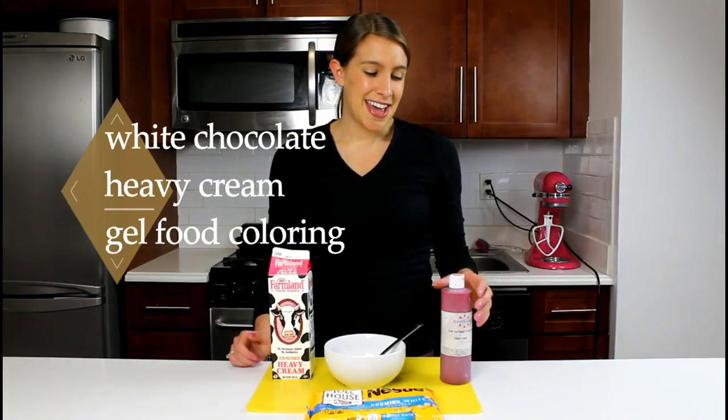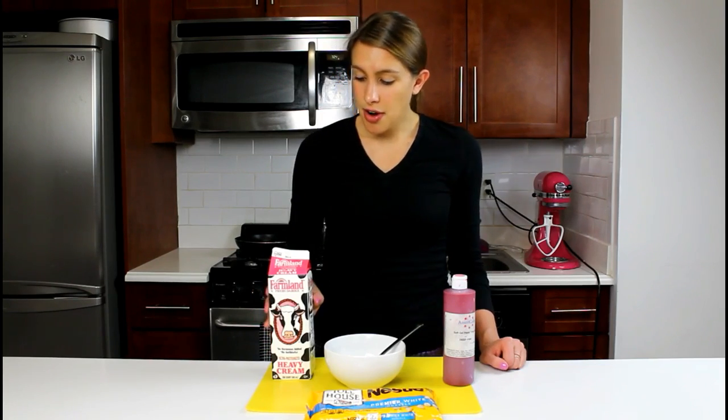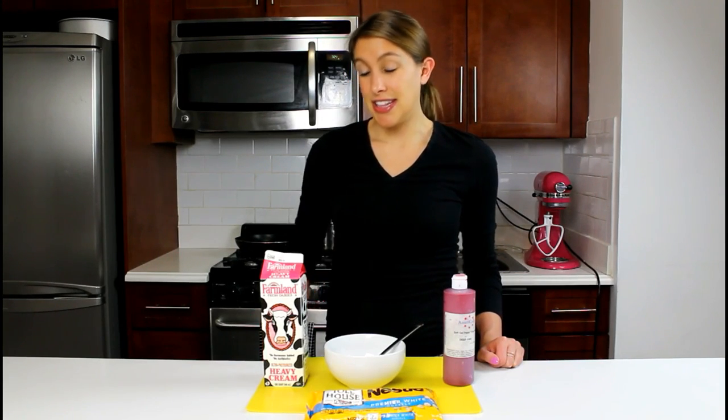It's super simple. You only have 2 real ingredients. I guess 3 if you include gel food coloring as an ingredient, but it's very similar to my regular chocolate ganache that I make, but the ratio of chocolate to heavy cream is slightly different. So here I'm using, like I just said, heavy cream, and it's really important that you use this and not half and half. Heavy cream has roughly 40% fat in it, and half and half actually has less than half the fat of that. So it's really important to get that smooth and creamy consistency. You really need heavy cream.